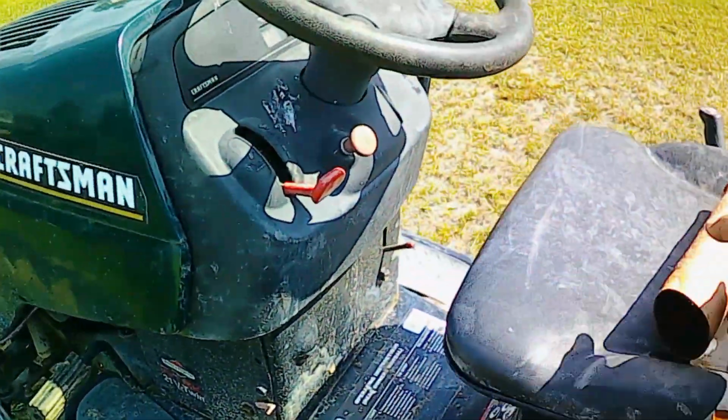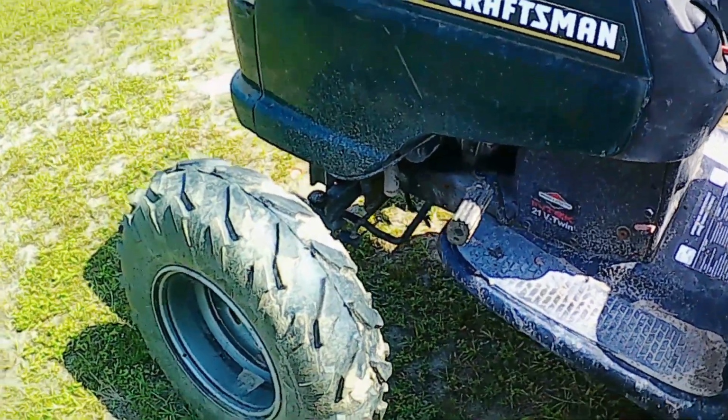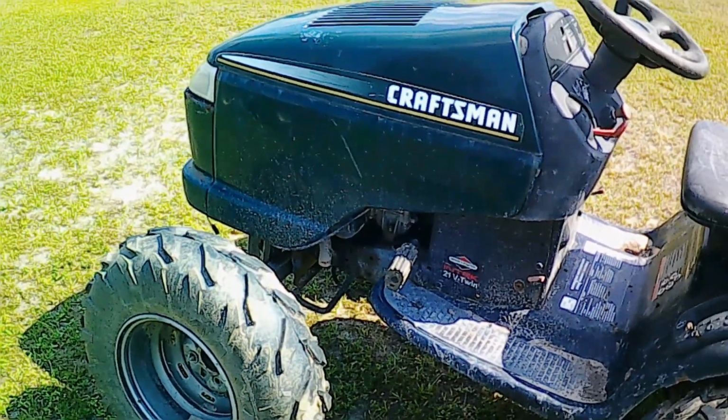Also, I'm thinking about taking this piece of extra exhaust off my S10 4.3, and I'm about to see if I can tack weld that onto there and have like a little diesel pipe, diesel tip. Might put a whole trash can on there, I don't know.